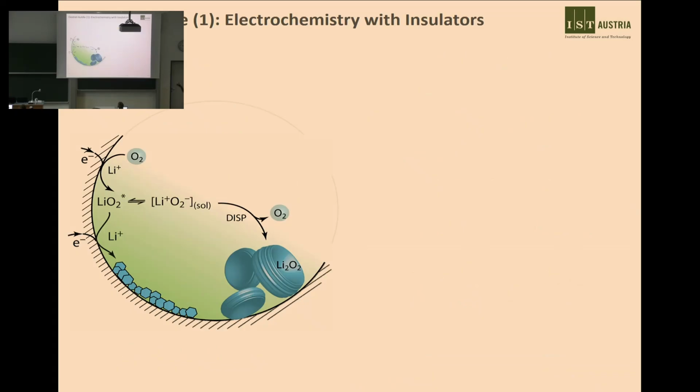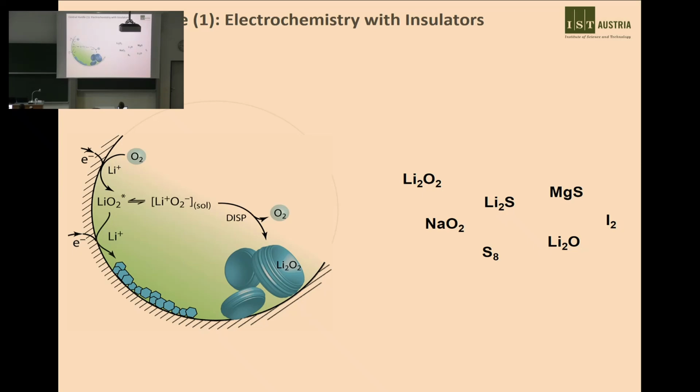So in general, with such main group elements, what we very often encounter is that we have electrochemistry with insulators, which obviously doesn't go together very well. And so, for example, in the case of metal oxygen cells, we are forming as a discharge product here the peroxide. This can go via a different mechanism. I come back to this. But we encounter this very generally in main group elements, so for the oxides, peroxide, superoxide, or even the oxide can be involved in metal oxygen cells.